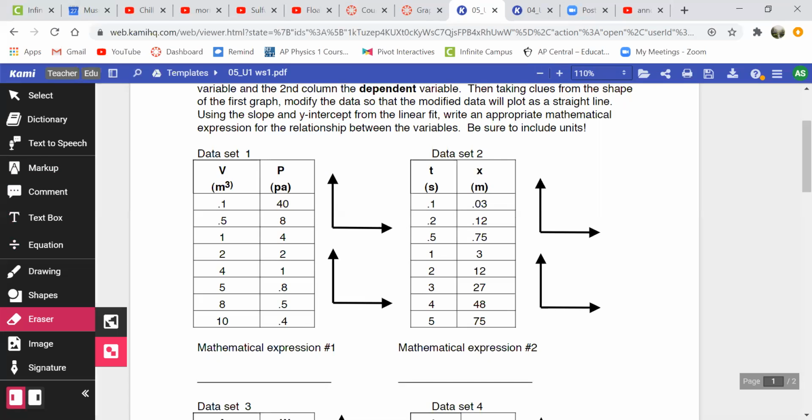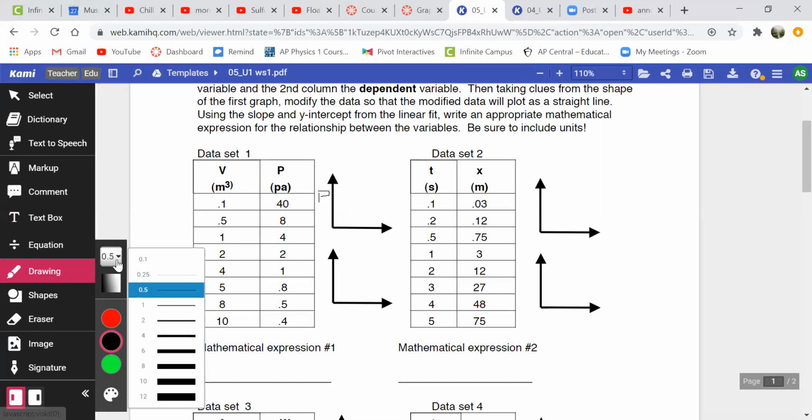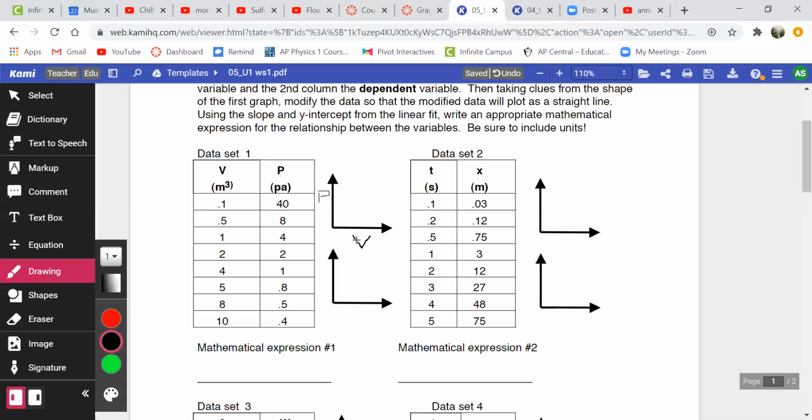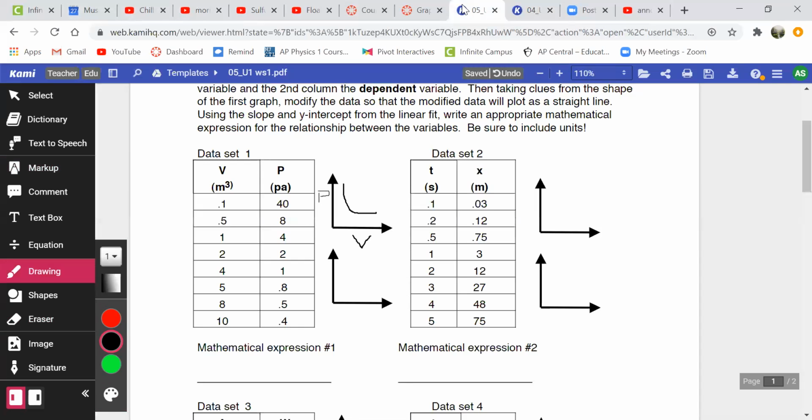They've got it set up to where V goes on the x-axis and P goes on the y. If you didn't read the instructions, the first column goes on the x, the second column goes on the y. So I'm going to go ahead and draw that in. We've got P right here. I'm going to increase my stroke thickness so I can actually see, that's much better. And then I've got volume down here. As volume increases, pressure decreases, and I'm going to see a curve that looks something like that right there. And if we refer back to that, what do you know? We've got that same curve right there. This is just data that is giving us that curve.